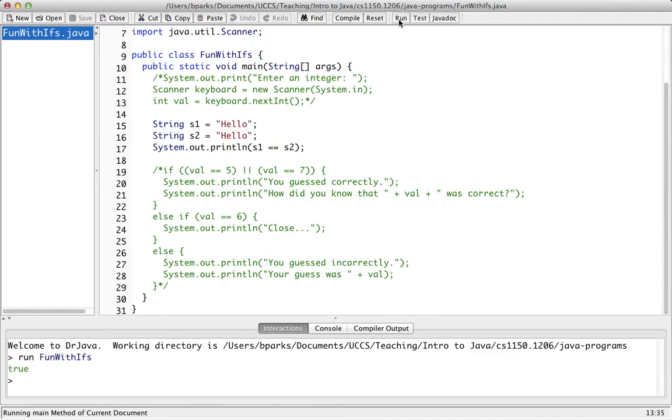Okay, hang on. Yes. That will not under any circumstances return true, except in this case. I'll explain why in a minute. So this will not under any circumstances return true.